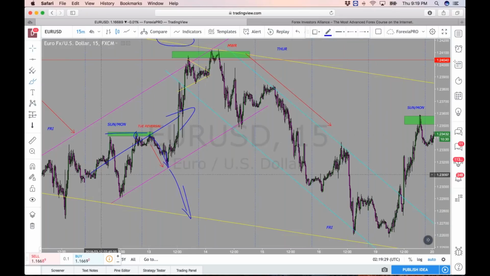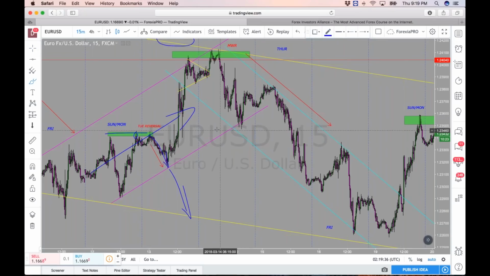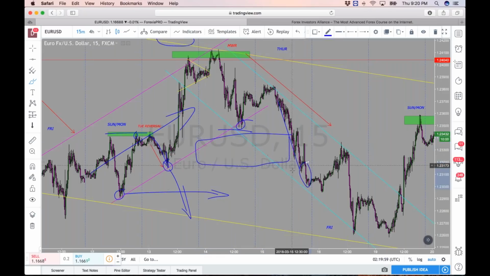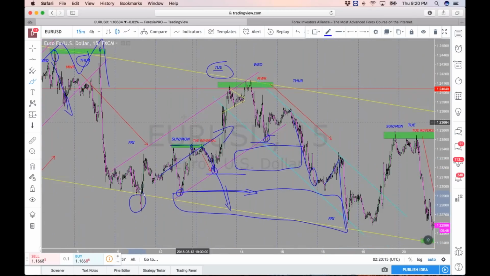Also, where are retail traders that are buying into this trend? Where are they most likely going to be placing their stop losses? Most likely, they're going to be placing their stop losses below these lows. Now, let's look to the right. Look at how these pushes, push one, you have a push hitting the stop losses below this low, another push hitting the stop losses below this low, and then one last push to eliminate any stop losses below this low. All the retail traders that took this trend, unless they were buying right here, got stopped out, most likely.